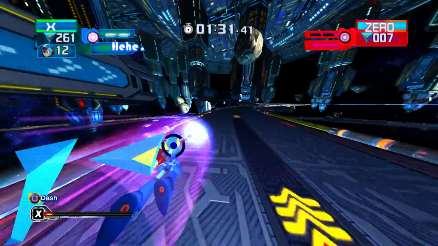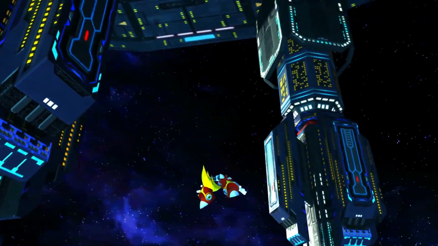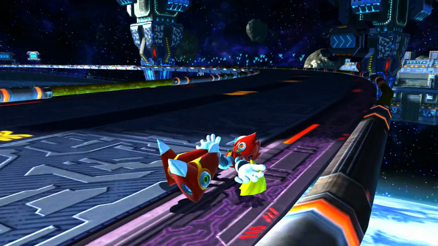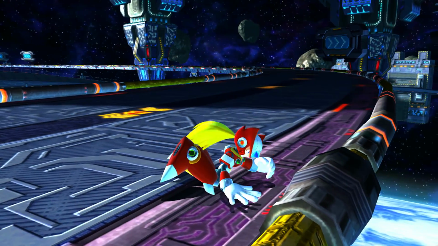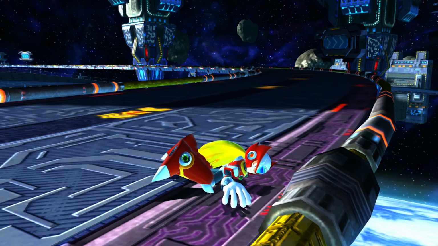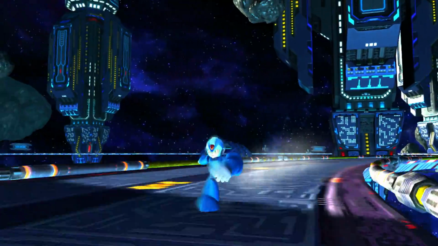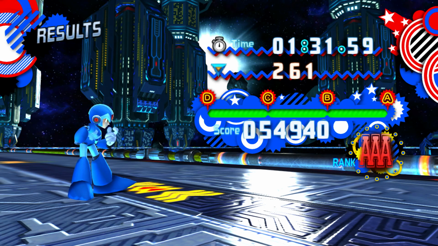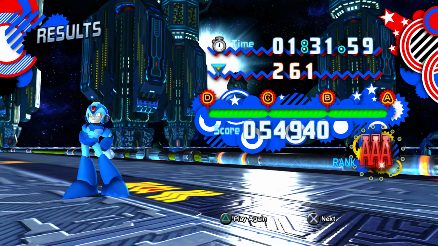Space Rocks, get it? Apparently we're going heh, as it's set up there on the top of the heads-up display. That's kind of weird, but there goes Zero. We've got millions of rings, or not rings, but Mega Man objects, I guess, bouncing around in the back. And with that, we have completed this mission with a nice and shiny AAA rank.